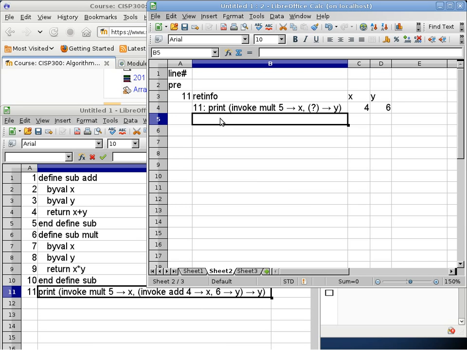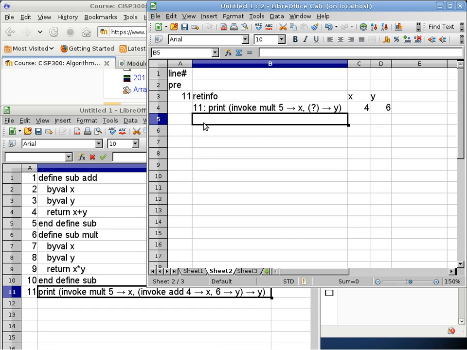Okay, so now we have return info set up. We have parameter x, we have parameter y all set up. It is time to go into the subroutine. The subroutine itself is easy, because we are looking at subroutine add. Subroutine add only has one line that does anything really useful, which is line 4. Line 4 is saying, okay, let's go ahead and return the value of x plus y. X has a value of 4, y has a value of 6, 4 plus 6 is 10. What are we doing with 10? Replace the question mark with a value of 10, exactly.